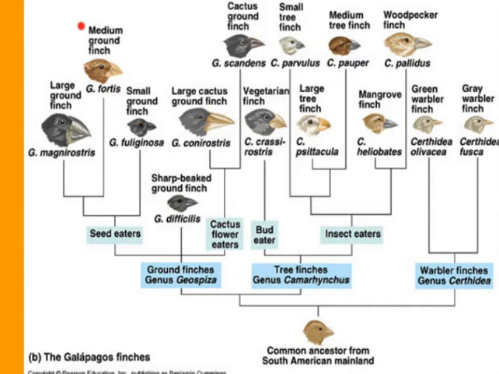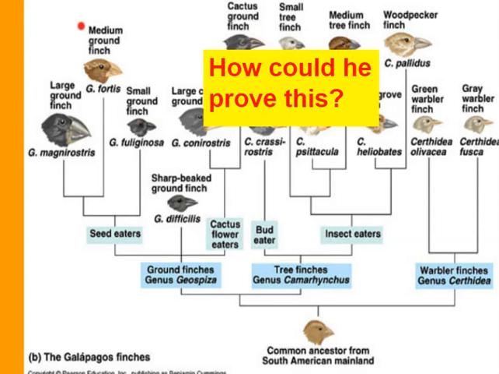The birds, like I said, it wouldn't be as big a deal for them to make it over to that island because they're able to fly, obviously. But he theorized, he thought all these came from one species on the mainland back in South America. All these different species of finches. How could he know that? How could he prove that? I mean, yes, he studied them. Yes, he took specimens and he looked at them for a long time before he theorized that. But he had that in his head. There's no way he could prove that. Well, really technically couldn't. He knew it in his head. He was convinced.